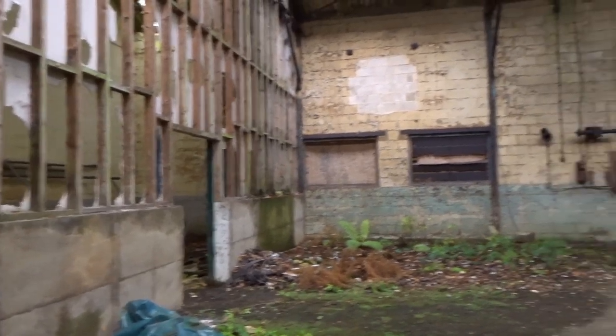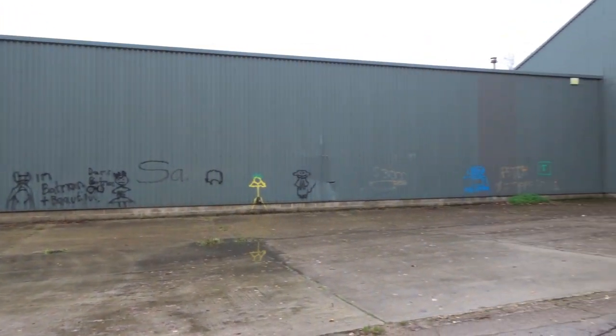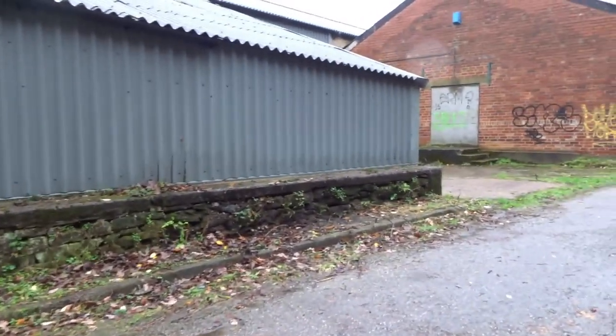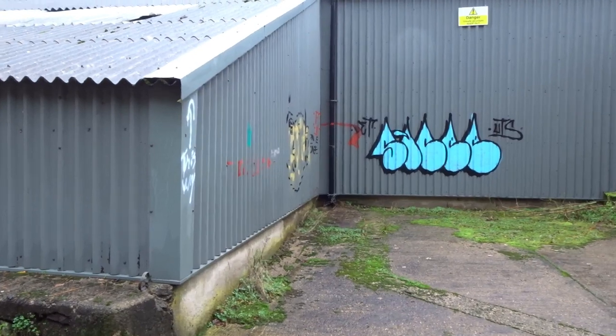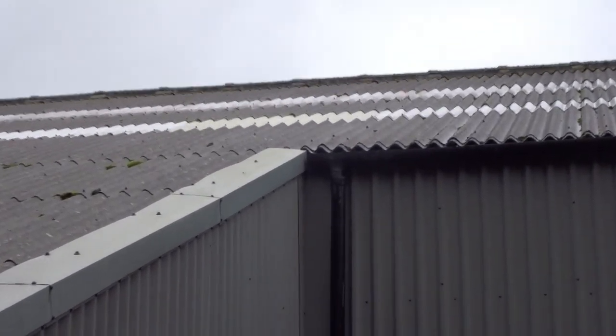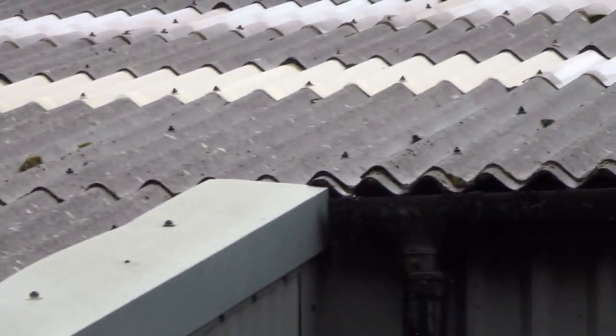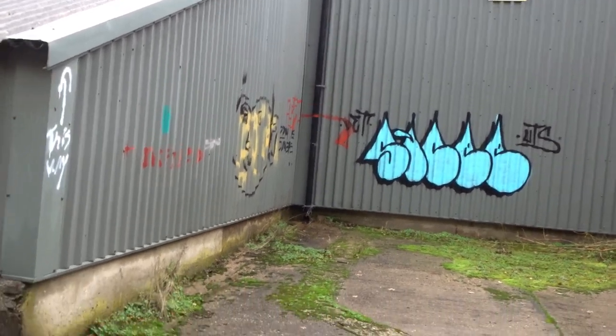Inside more buildings, guys. Like I said, we're not getting in here. We're not getting in. I think with that guy dying and things, it's just unfortunate that we aren't getting in. This here is where the young guy fell through the roof, and where his flowers were on the thing. But the roof up there, they've actually replaced the panel on the roof now. Believe it, that panel there that fell through, and all his flowers were on that post in the corner there. I don't know when it was when he died, but that's where he did die, young lad.